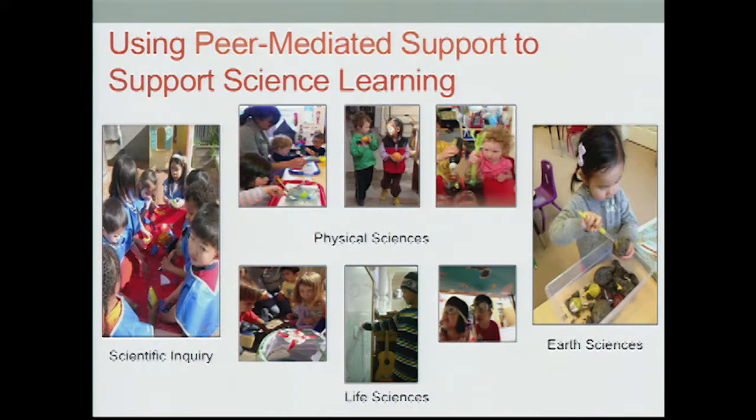So I'm almost done. These are just some science activities, using the peer mediator strategies for science. I know my other examples didn't really link to science. The first is scientific inquiry, and that's sink and float, like I said before: forming small groups, thinking about who's going to be in the groups together, charting out, asking questions, having peers model what they're going to do in the activity. Especially if you have a child with tactile defensiveness or sensory issues about touching an object or putting it in the water, just sitting there engaging, getting joint attention, a peer mediator can help with that if they're simply sitting down and paying attention.